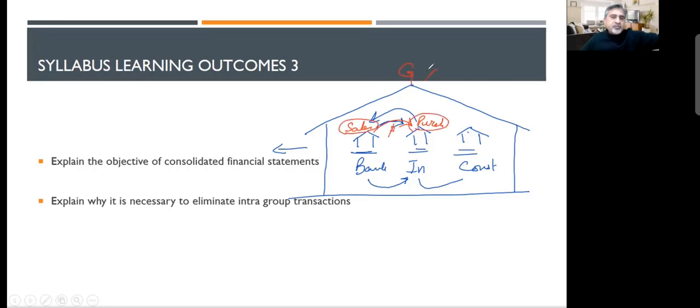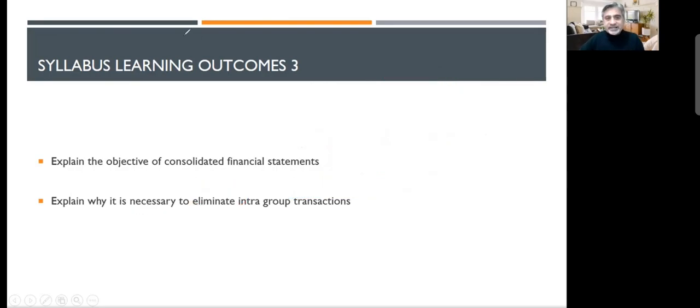But the group will not record the sales and will not record the purchases, because for the group, these transactions do not exist. For individual financial statements, these transactions will be shown. In the individual financial statements of A and in the individual financial statements of B, you will show this transaction. But in the group financial statements, this transaction must be eliminated. So we say why it is necessary. It is necessary because we assume as if it is one entity.